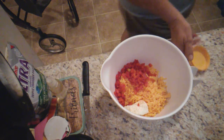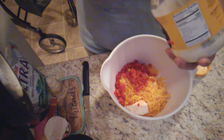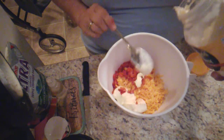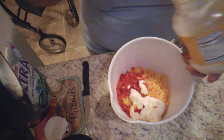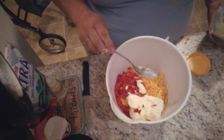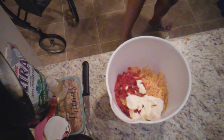Now, I usually put about a cup. There's not a cup left in here, so I may have to get some more out. But, and I'm just eyeballing this. That's probably about a half a cup right there. Not even an eighth of a cup. So I think I'm going to have to get some of it out. I am not even going to try to scrape that dry out right now.